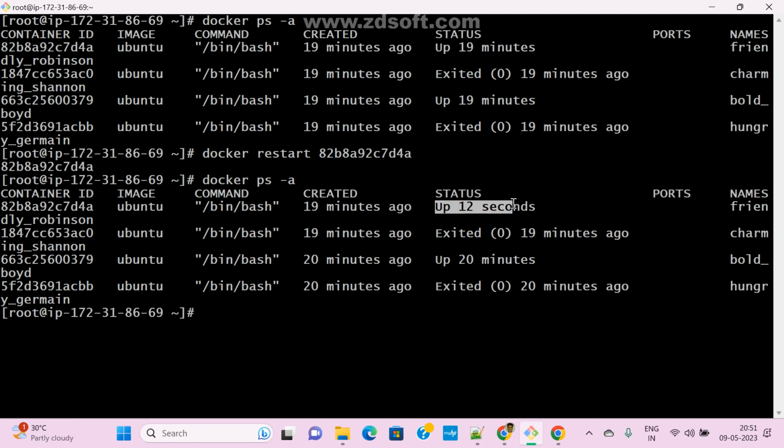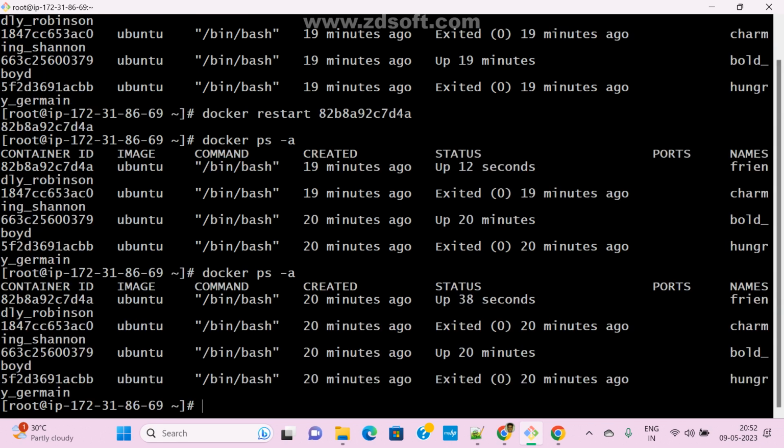Now what is the uptime of this container? 12 seconds. I restarted, right? Clear guys? Anyone any doubt here? It started 19 minutes ago and was still running. Just now I restarted, and see here the timing is 12 seconds. Now check it, same command -a. Now see here, 38 seconds. Now got it or not?